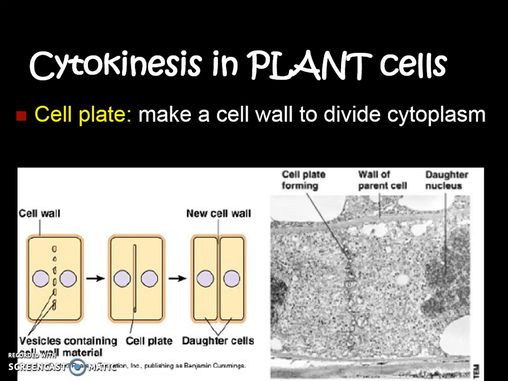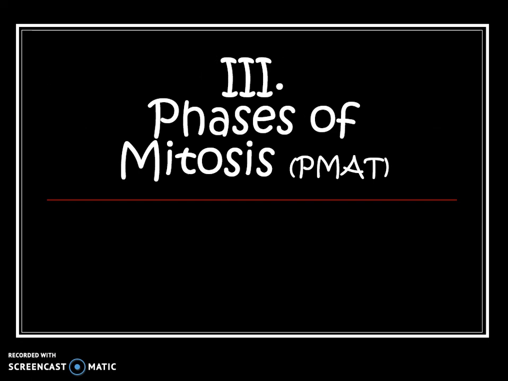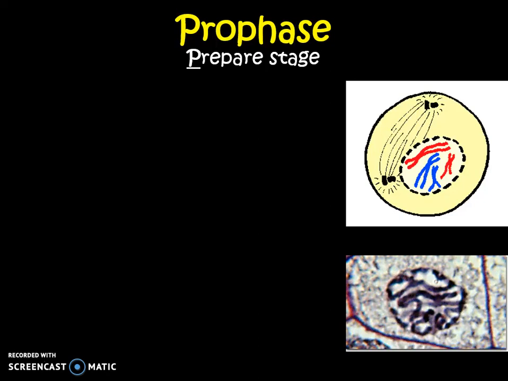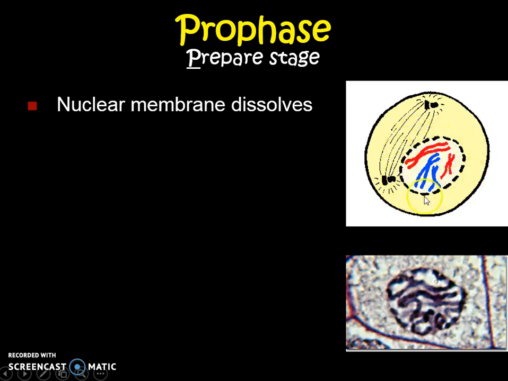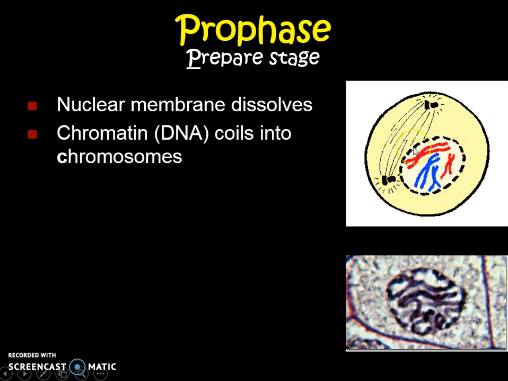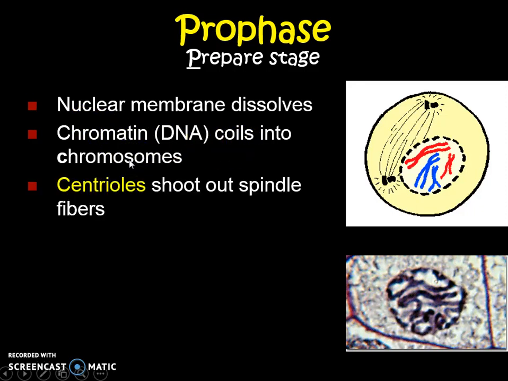So we've overviewed interphase, mitosis, and cytokinesis. Now we're going to jump into the details of mitosis, aka PMAT — P, M, A, and T. First is prophase. In your new chart, prophase has actual cell pictures and a diagram. We can start to see the DNA — the nuclear membrane is starting to go away, which is why it's drawn as dots. The chromatin is coiling up into chromosomes. We can also see structures called centrioles that look like little macaroni shooting out spindle fibers — like Spider-Man shooting out spidey webs. Prophase: P for prepare. We're just getting ready for the DNA to move.